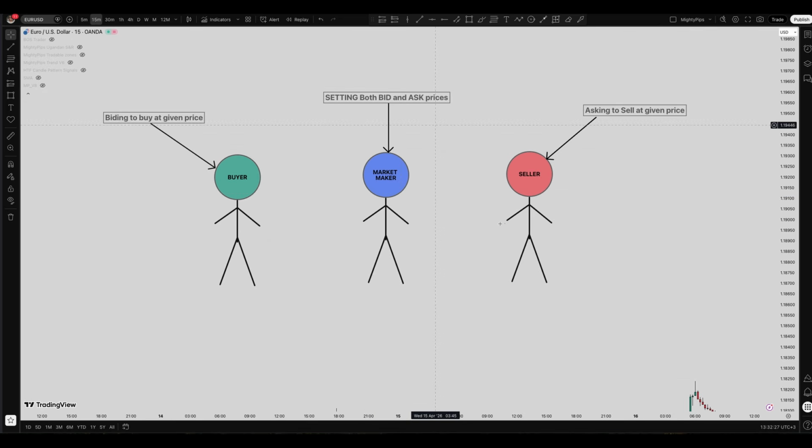Both the buyer and seller will make a profit here, for example, but the market maker will always be assured of a difference of $2 in that transaction, which is how the market makers or liquidity providers will make money in the market. So having an understanding of this, you should know that the market maker plays a very big role in how the price of an asset moves.